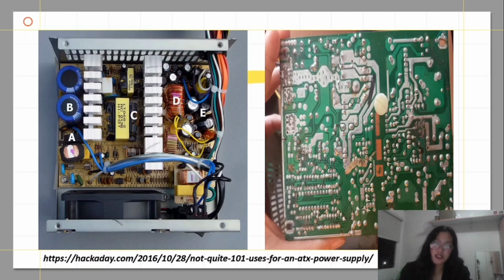And then, a type of transistor quickly turns this DC voltage on and off, creating a PWM signal at a high frequency. And then, the primary side of a transformer is connected to the high voltage, high frequency PWM, which causes the secondary side to experience a low voltage, high frequency PWM voltage. Last but not least, capacitors are used to smooth out this voltage once again in order to get the desired DC voltage.